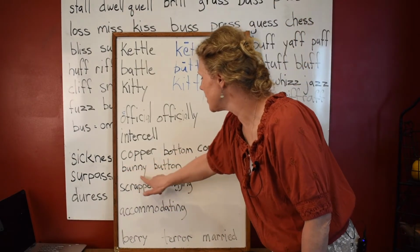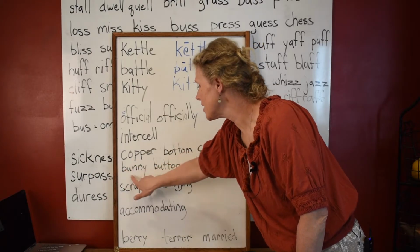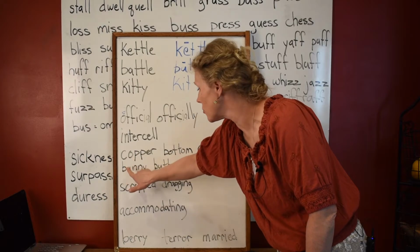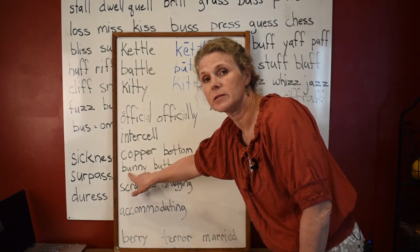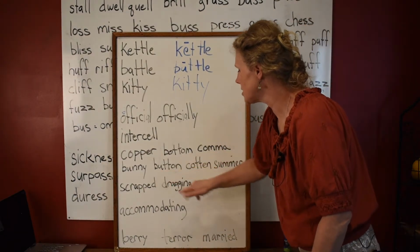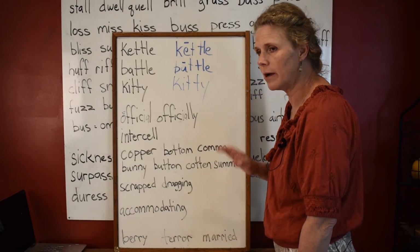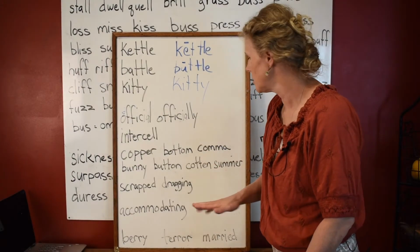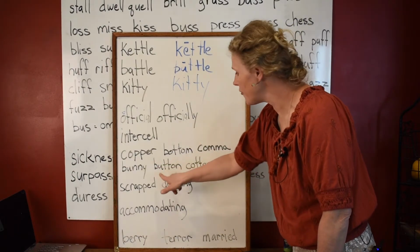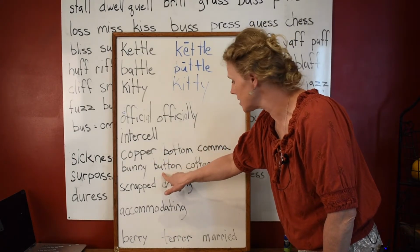Look at this one, bunny. You have to have this letter here for this to be short. So this has to be a closed syllable. This closed syllable is forcing that to be short. Closed, short sound, okay? Button, button. See how you can hear it fall over here. You don't hear it said that way. It's button. So when you're doubling, hear where it falls. If it's a short sound, you need to double it. And that becomes a closed syllable.